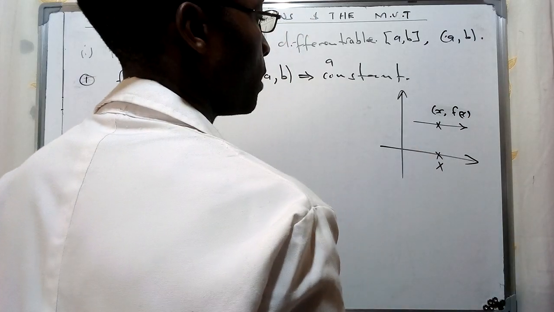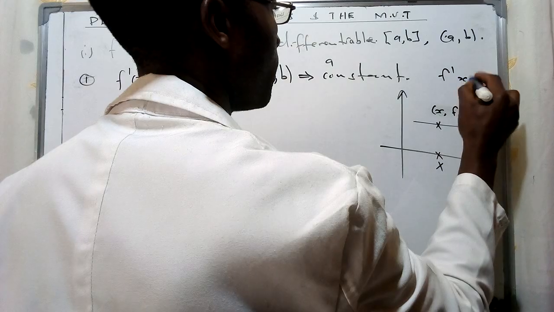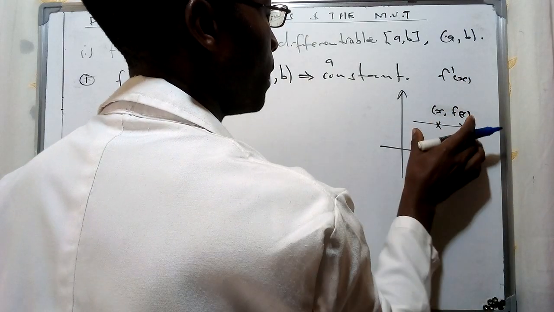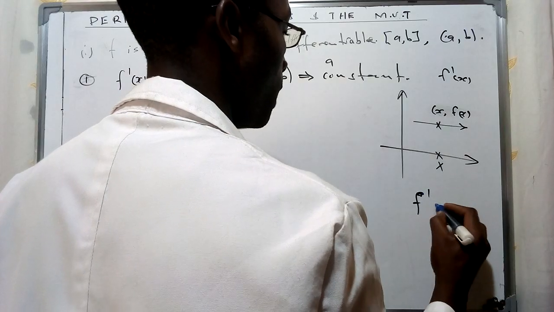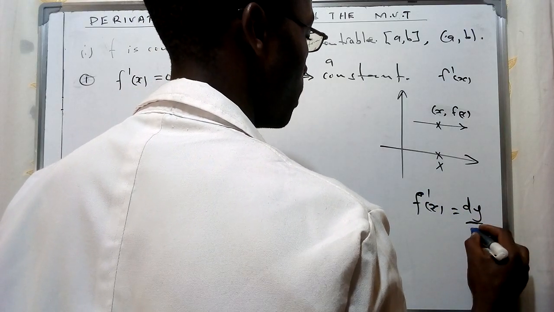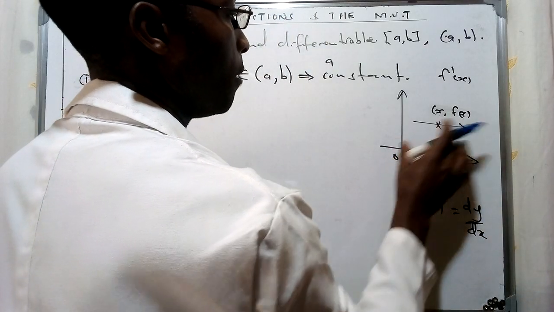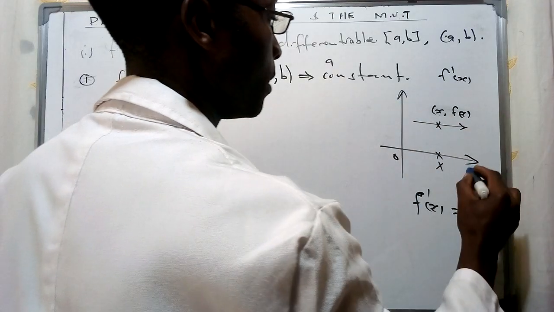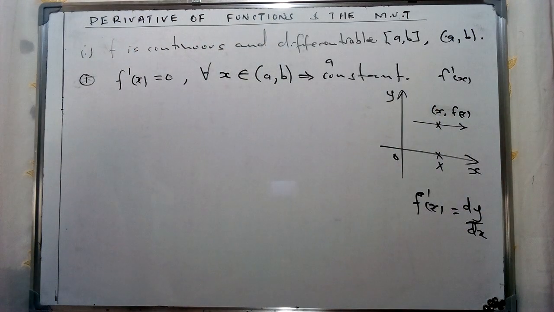So here we are going to see that the derivative of this specific function, which is f prime x, is going to be 0. That implies the change in y, for the description of the derivative which we had given in this specific format, is going to be 0. Therefore, this line, basically for a constant, is going to be a line parallel to the x-axis if we consider the two-dimensional Cartesian coordinate system given as such.